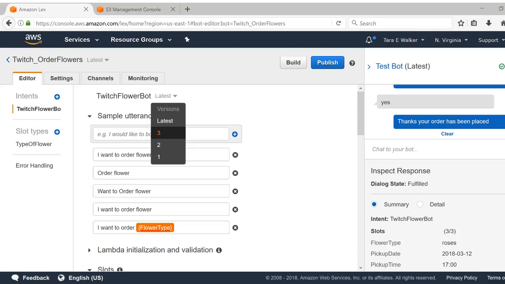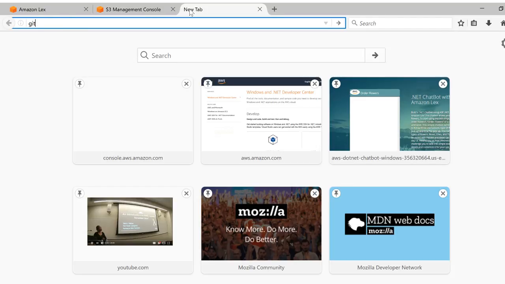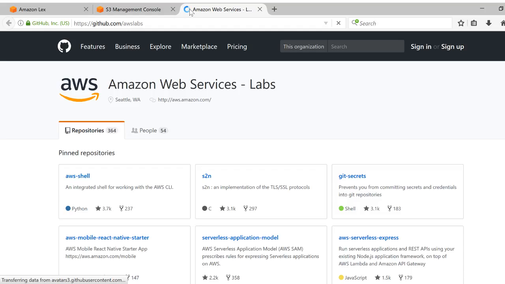The code is already out there. If you want to see the code before I get to it, it's already on the repo. It's on our GitHub, AWS Labs. I'm going to change the code just slightly for this session. But if you want to look at the code that I built already, it just has a bunch of classes. I absolutely can do that. Let me just send you this link.